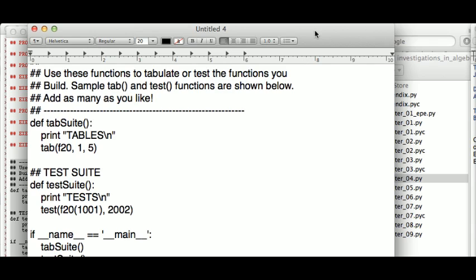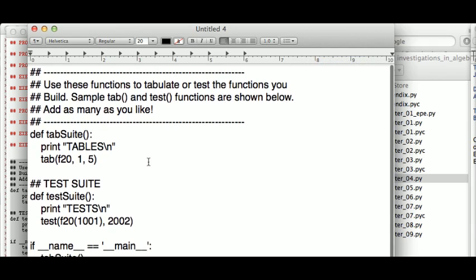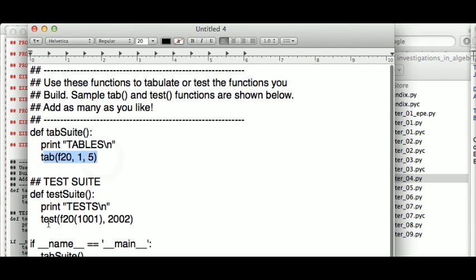So, as long as you have that import, which is already put into your file, and as long as your chapter1.py is in the same directory as your homework file, then you'll be able to use this tab and this test.